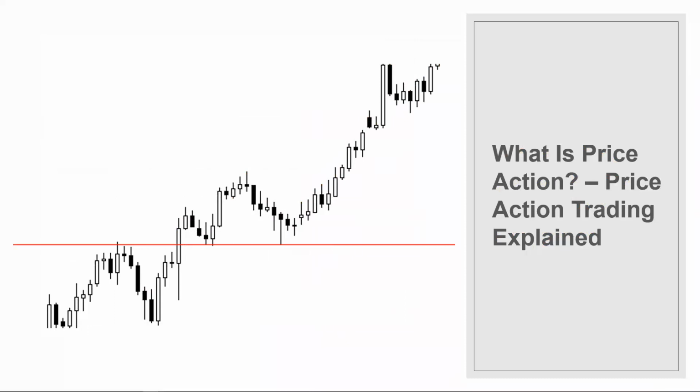In other words, it's most easily observed in markets with high liquidity and volatility. We love those two things. But really, anything that's bought or sold in a free market will generate price action. Otherwise, your chart would just be a flat line, wouldn't it? So price action is a form of technical analysis, but not technical analysis as you have heard it described.